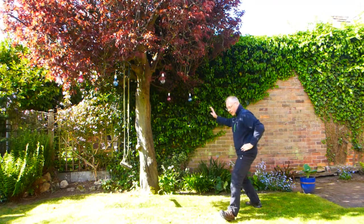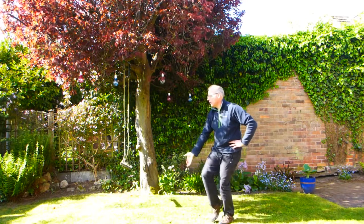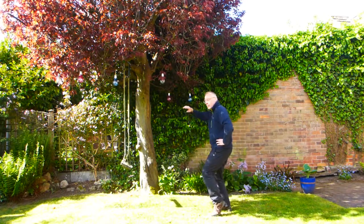And then we're into a one-handed section. Left hand onto the waist, step in. One step to the right. Draw the left foot in. And then we're going towards the camera in my case.